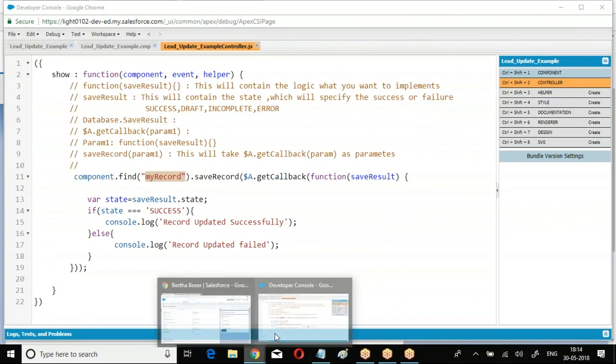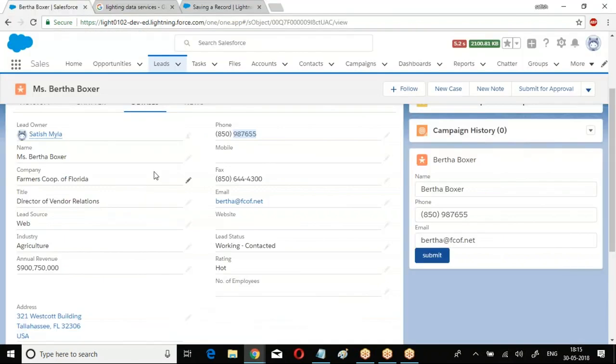So what we have done is we saved the record, but I'm not getting a notification saying that the record is saved. If I'm not getting a notification, then how do I know?